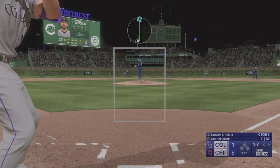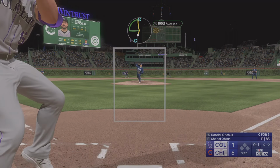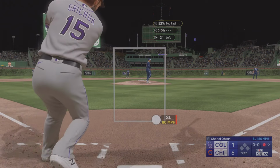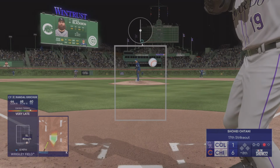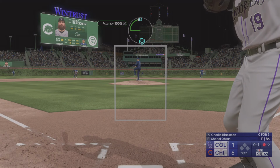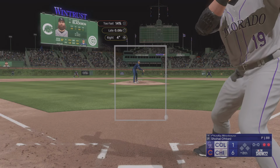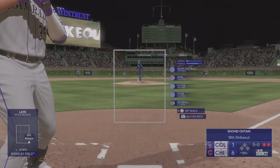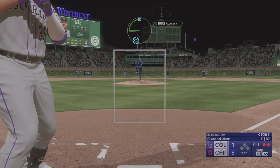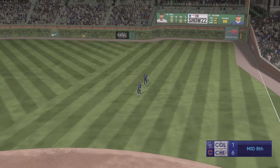Back here at the ballpark, here's the center fielder, Randall Grichuk. Swing and a miss, and it's 0-1. Next offering is in for a strike. Swings and misses. Now one away. Here's Chuck Nasty, and the right-hander back to work. And a big swing and a miss. And a swing and a miss. And down on strikes he goes. Two out. And now it's Elias Diaz. In there for strike one. That to right. And that'll do it.